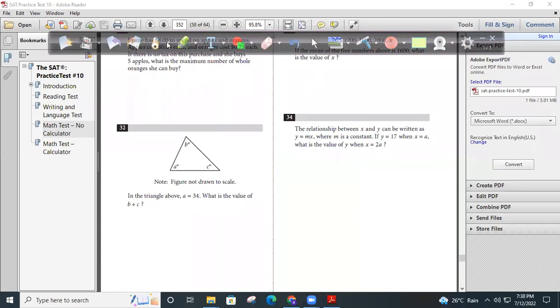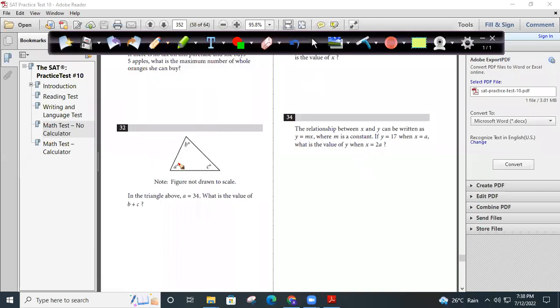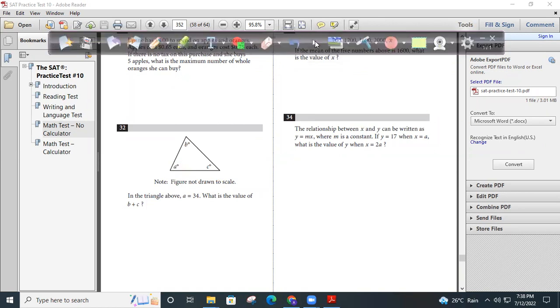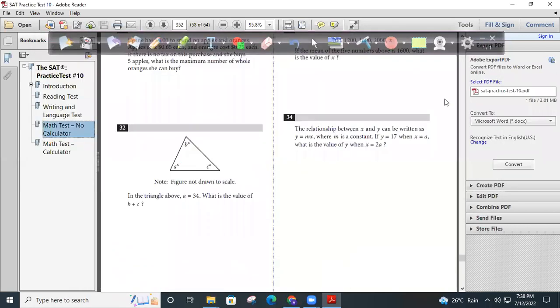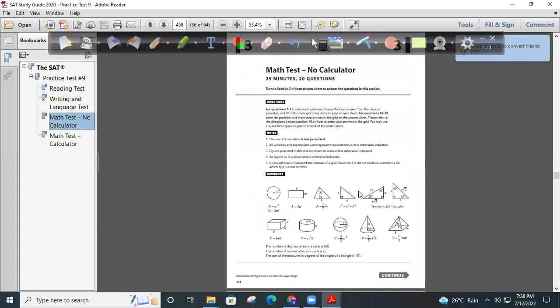So what he says, A is equal to 34 degrees. If A is equal to 34, B plus C is 180 minus 34, which is 146 degrees. So B plus C is 146. That's an easy question, so we need to leave it then and there. Now let me move on to, yes, yes. Okay, Sidhu Bharani, perfect. Now let me move on to the next papers that we have.